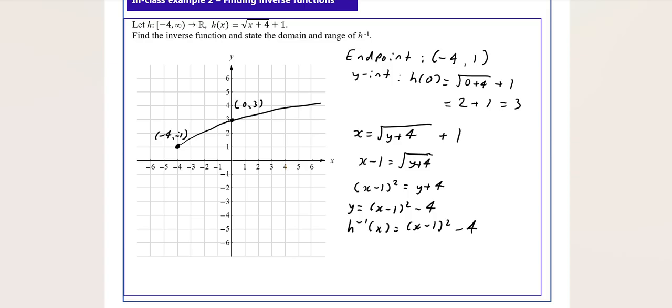What I might want to do is draw some points out. So what I can do is take the left point, which was -4, 1. I can turn that into 1, -4, which, if I read off my equation for my inverse, that's going to be, well, something's going on. Actually, keep going. I'm going to turn this into 1, -4, which is going to sit down here. And then I'm going to turn 0, 3 into 3, 0, which is going to sit out here.